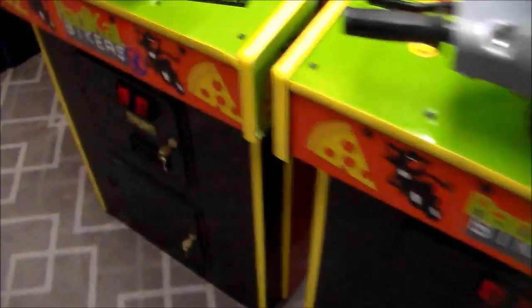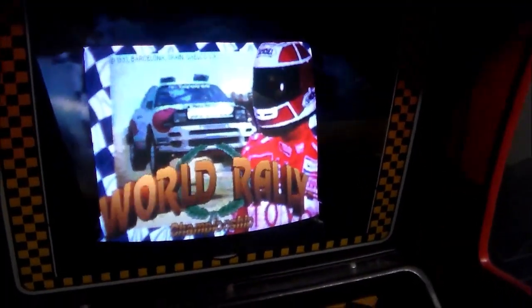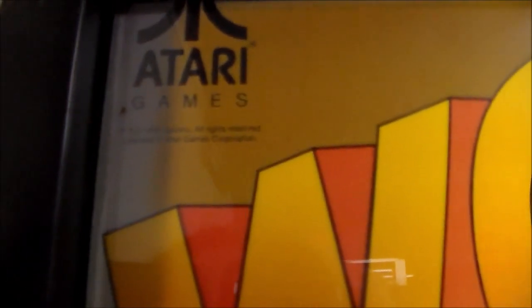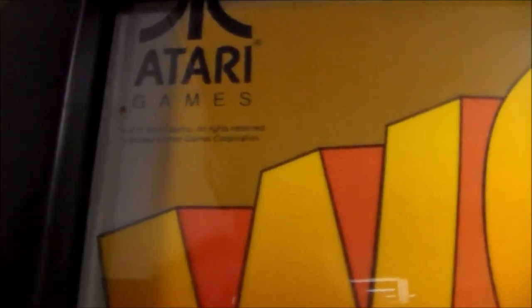Another thing I wanted to show you, this Gaelco company, I'm just going to call it Gaelco. If that's wrong, deal with it. This Gaelco company made this game for Atari way back in the day. World Rally. It says Atari Games, copyright 1993. It says Gaelco. Did I spell it wrong?